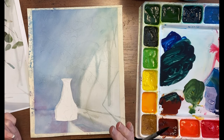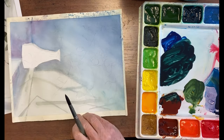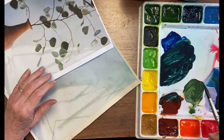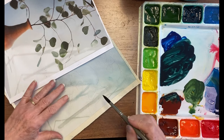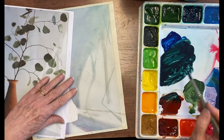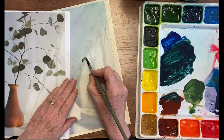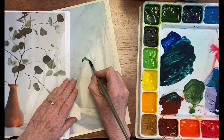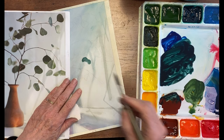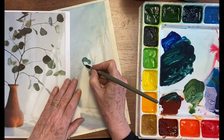This phthalo blue is a very staining color, and so I'm gonna go with some caution. I'm gonna keep this here where I can see it and try to get the different varying shades of these. Lovely heart-shaped leaves. Maybe this could be a Valentine card of some kind. I'm going to go down and get a little bit greener as I get down.